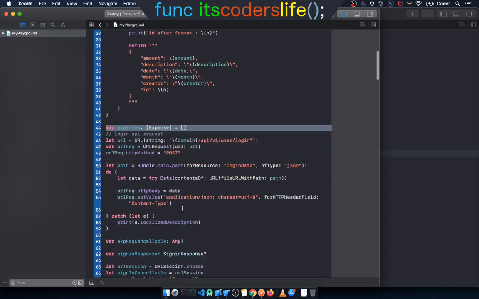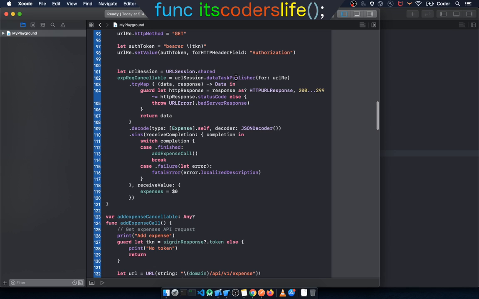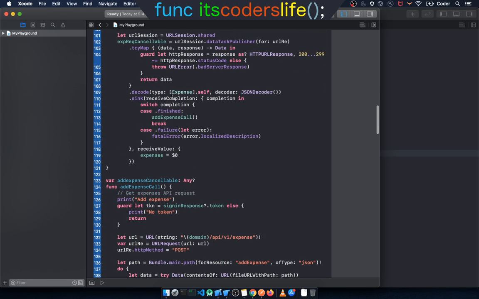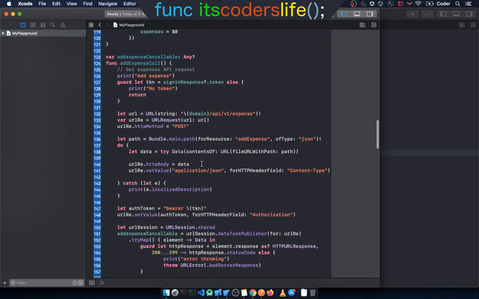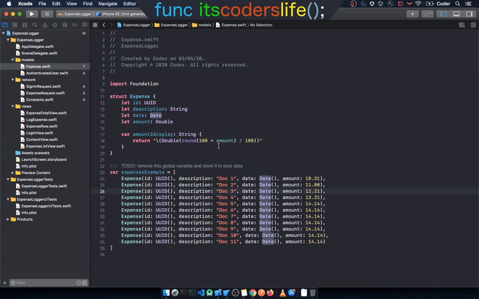So these are needed in the observable observers. So for example, your data task publisher, for this is I think to get the expense, and we are just using this to decode everything. Then we will have add expense and all those things. So yeah, we are on the right track.